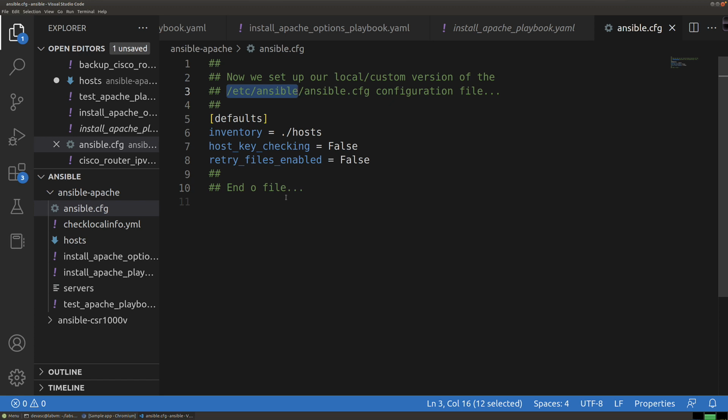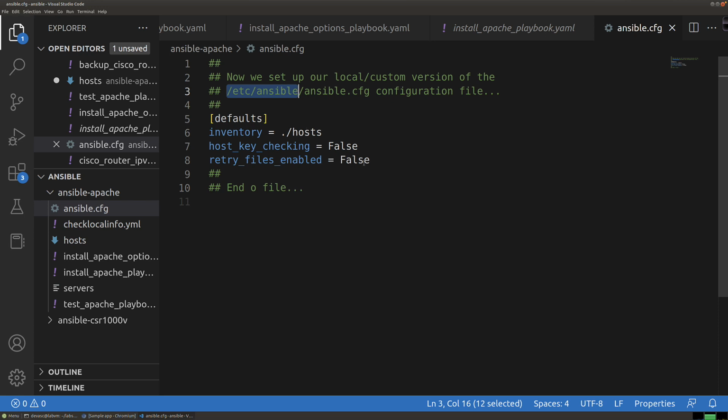The first place it's going to look is to see if you have the configuration variable set up for it, which is the ANSIBLE_CONFIG environment variable. Now, obviously, we don't have that set up, but if we did, that is where Ansible would look first. If it's not, the second place it looks is the current working directory. If it's not there, then it looks in your home directory. If it's not in your home directory, then it uses /etc/Ansible/ansible.cfg. So we're not going to set up an environment variable; we're going to set it up in the current working directory.